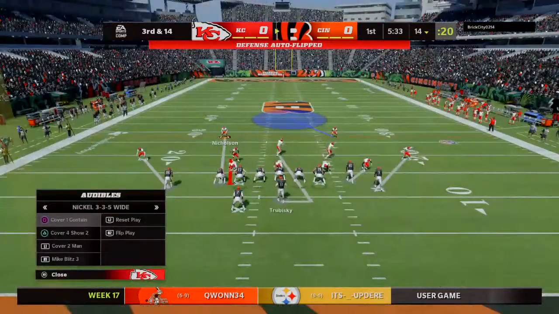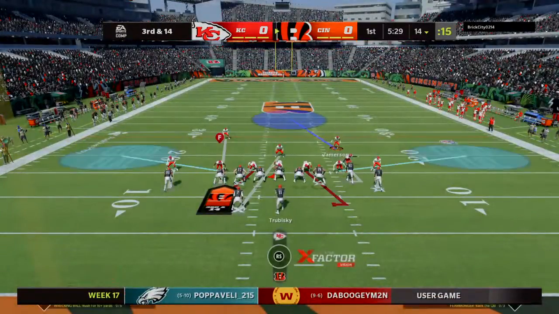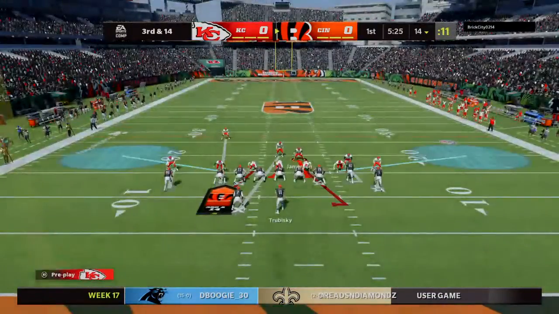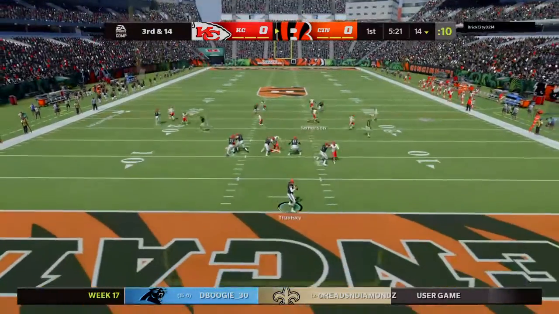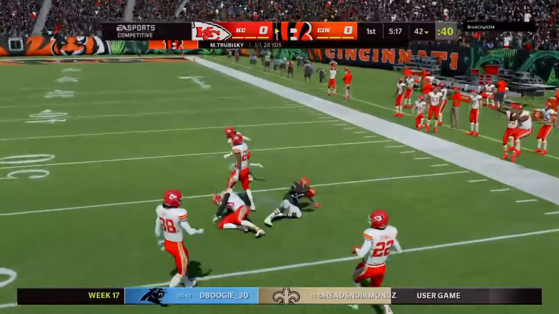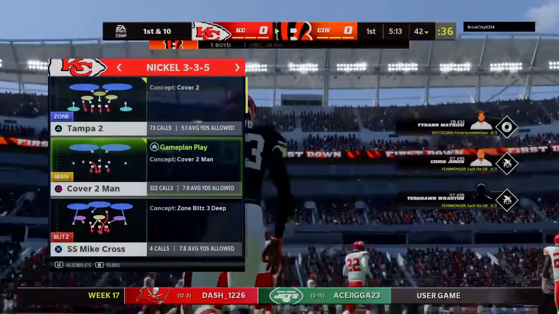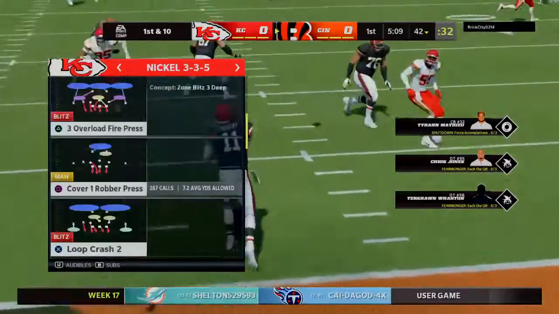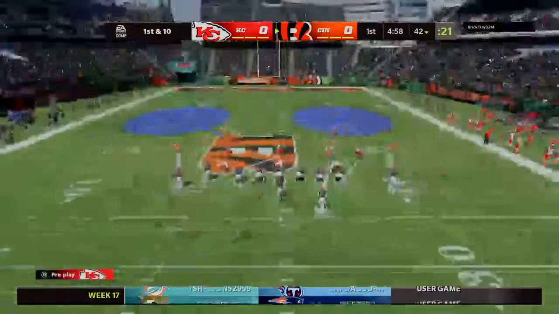Let's see what they draw up here. 3rd and long following the sack of Trubisky. Now it's Trubisky. A fight for it, and this is caught. What a catch. A big play there as they get the conversion on 3rd and 13. After getting that turnover on the first drive of the game, you'd hate to just stall out the momentum, go 3 and out. They're able to avoid that there.